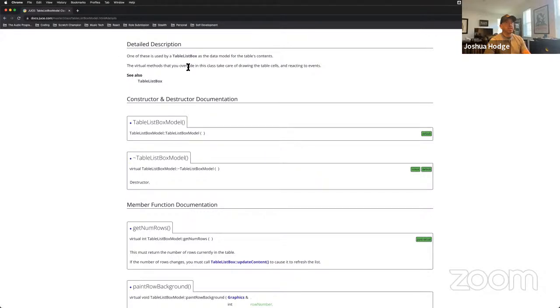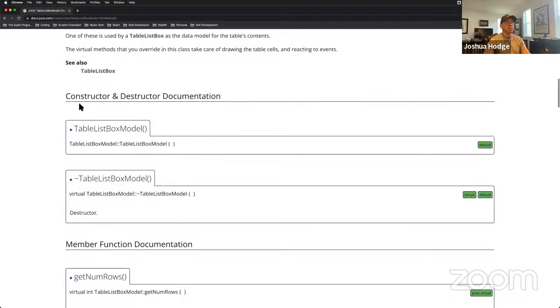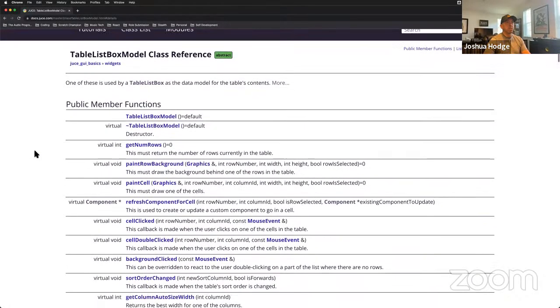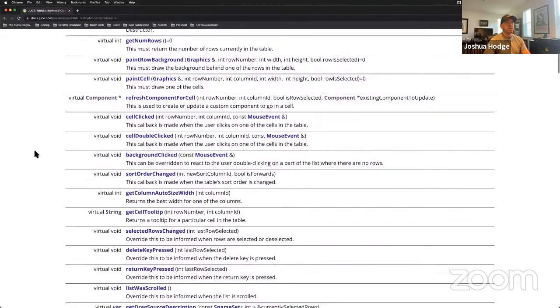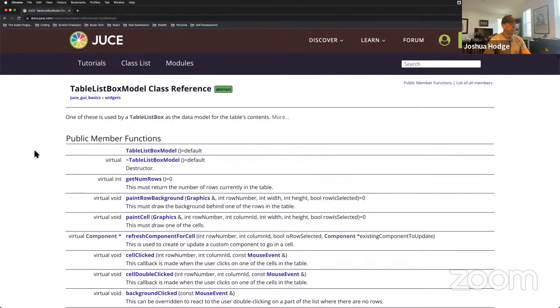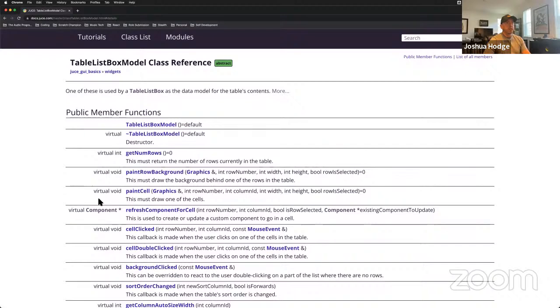The virtual methods that you override in this class will take care of drawing tables and reacting to events. So let's see, how do we actually populate this? We've got this paint cell.